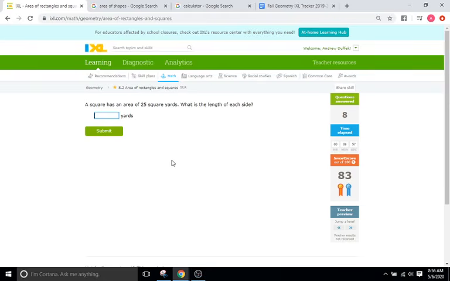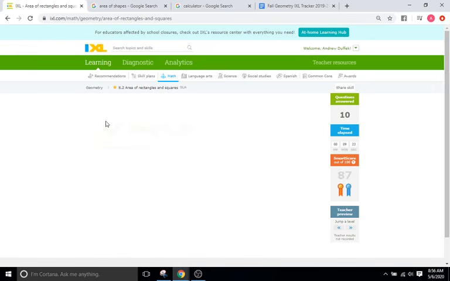Good. A square has an area of 25 yards. What's the length of each side? Same deal as last time, or you can just know 5 times 5 is 25, and the square needs to have equal lengths. So it's just going to be 5. So whatever helps you get by. Okay. And this is the same problem as a couple problems ago. Area is 15, and the height is 5. What is the length of the base? 3 times 5 is 15, so our missing length is going to be 3.